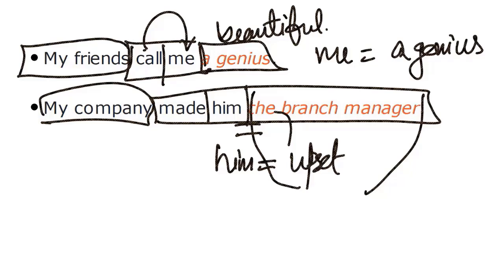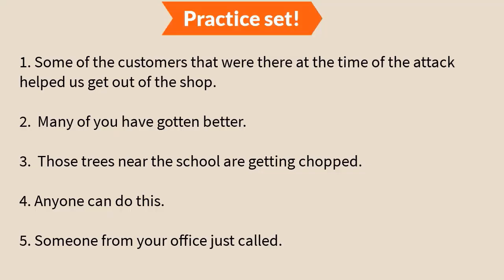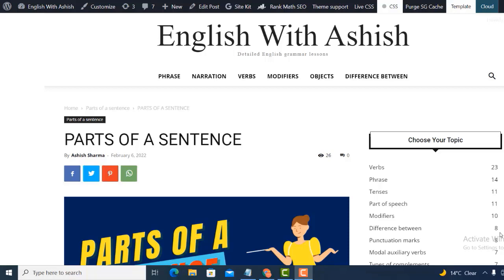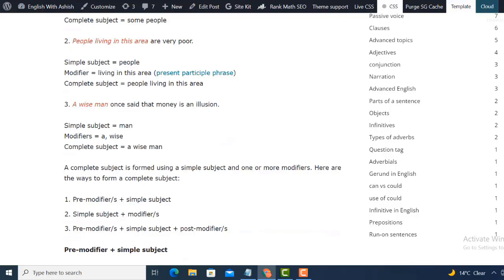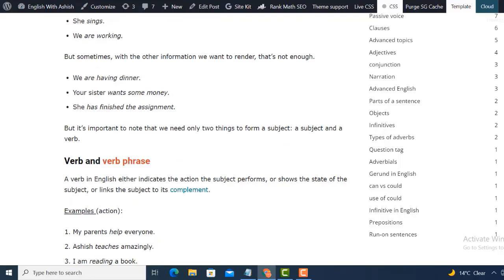All right, now I have a task before you go. On your screen are some sentences. What you guys have to do is you have to break the sentences. You have to break the subject and the predicate, and within the subject, you have to tell me what that type is. What is the simple subject? What is the complete subject? Is it a simple subject, complete subject, or a compound subject, right? Similarly, you have to break down the predicate as well. You have to break down the elements you have in the predicate, and the answers to these questions will be provided on the website, right? On this post you see on the screen, right? So make sure you visit the website after the video, all right?